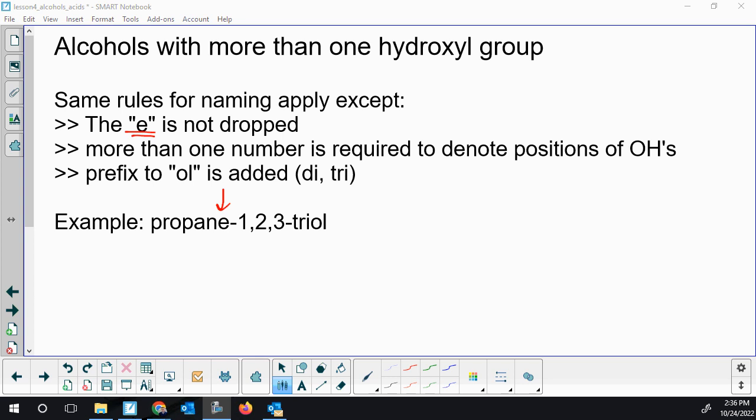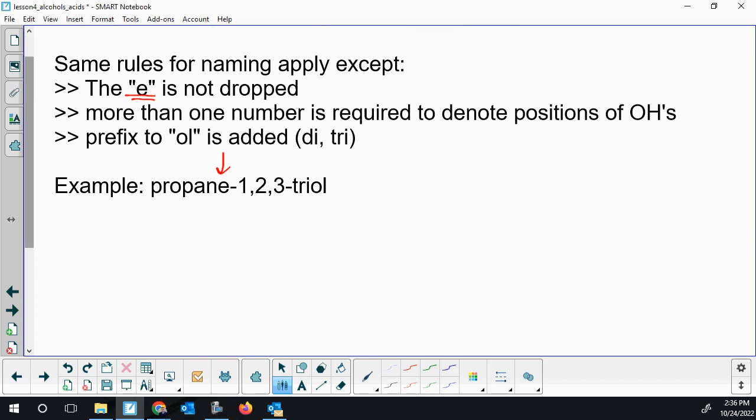So in decoding this name, I'm going to go to a line structure. Same sequence, deal with the stem first, the ending, and then go to the front. There's actually no side groups here. There's no YLs. The stem is propane, so that's 3. 1, 2, 3, lift. Then we go to the very end, and the family, we get OL to decode, and that means alcohol. There's some hydroxyls. Triol, 3 hydroxyls in the 1, the 2, and the 3 position.